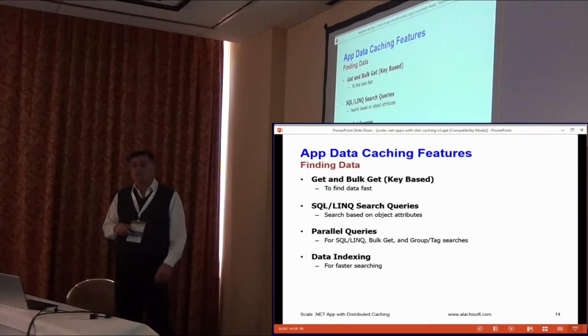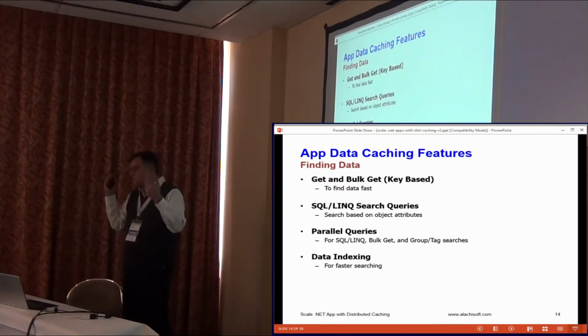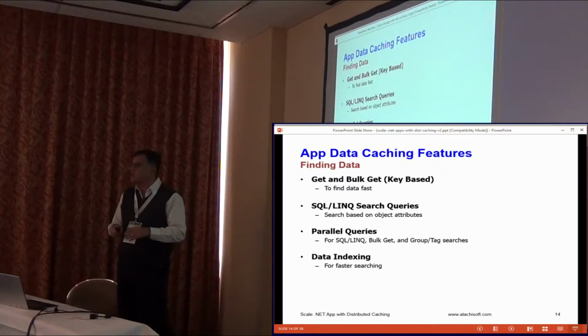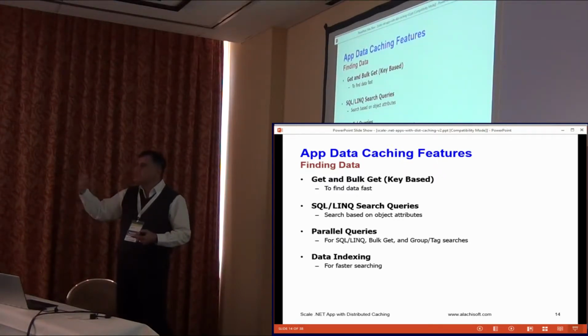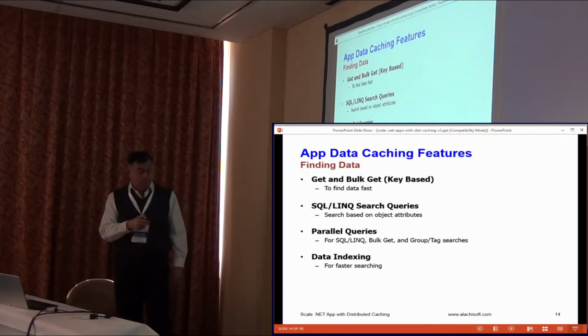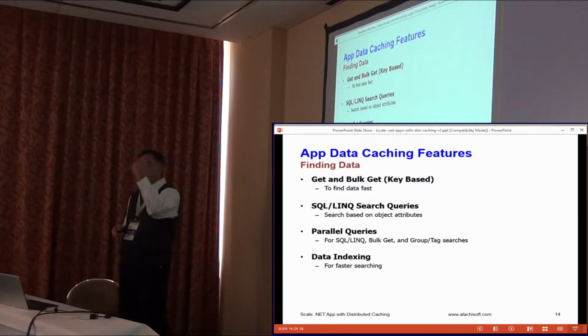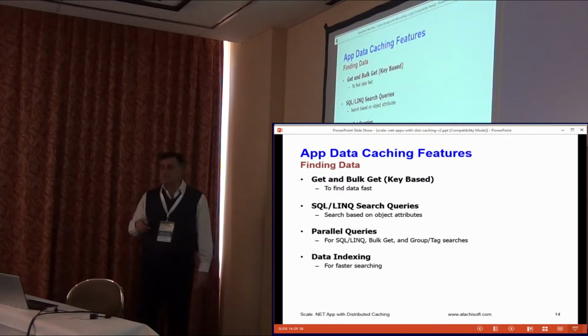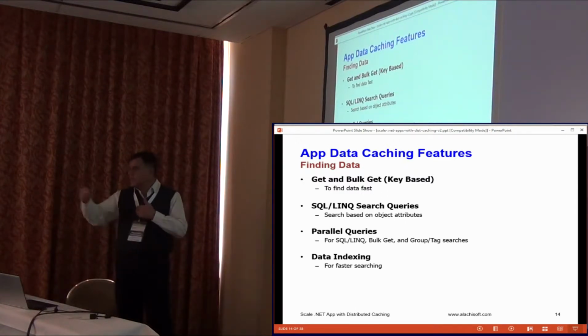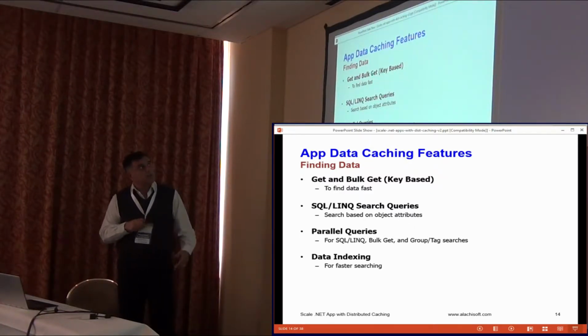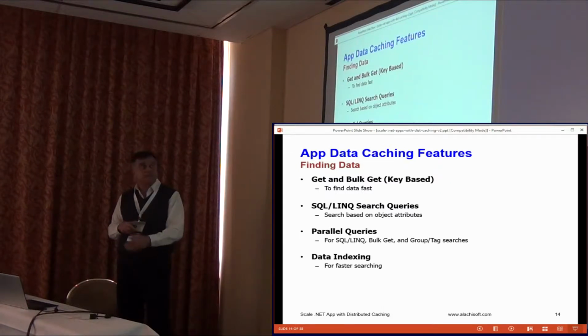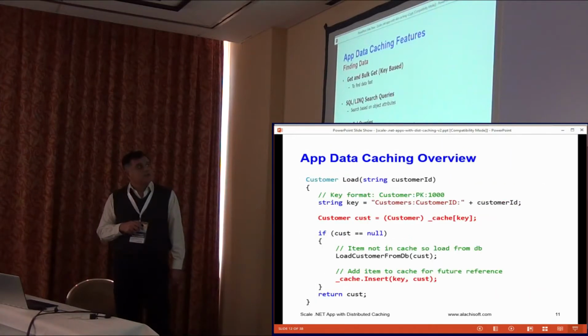Similarly, a cache is not within the application process only. There may be a small subset of the cache here, which is called the client cache, and I'll talk about that. But most of the cache is on a separate server. So if you have to fetch 1,000 items and you know the keys, let's say that you did the search, give me all the customers based in Germany, and you didn't get all the objects back for whatever reason.